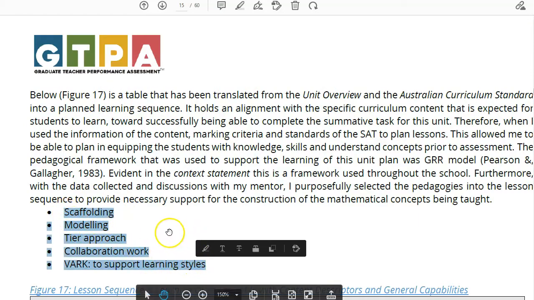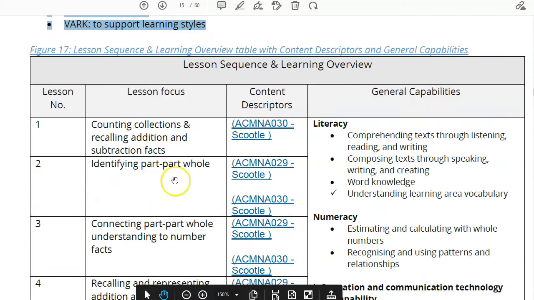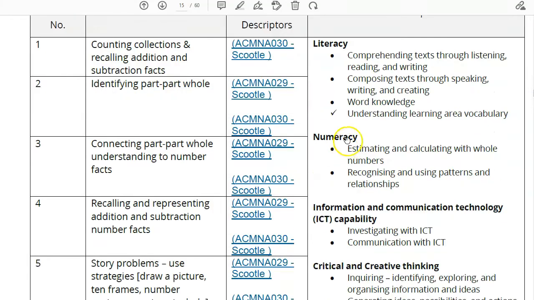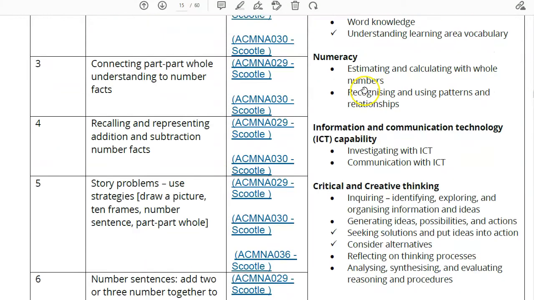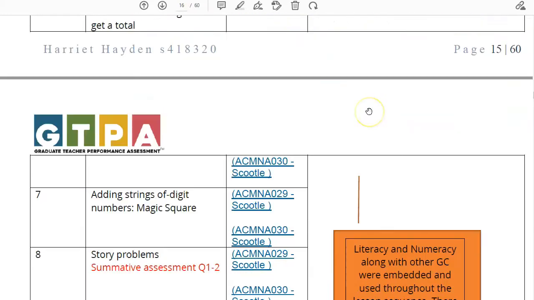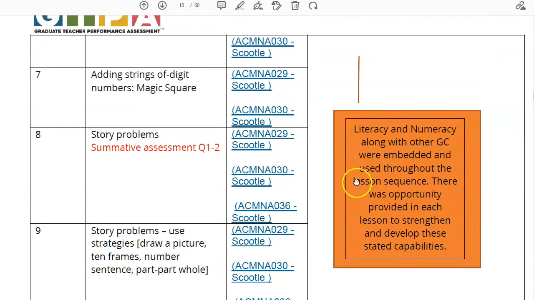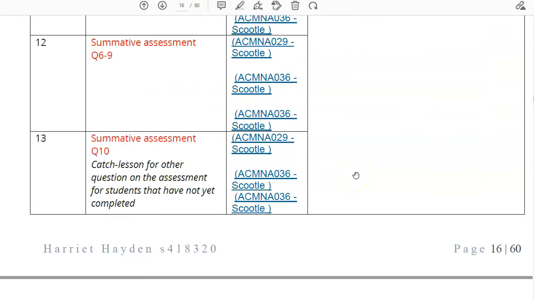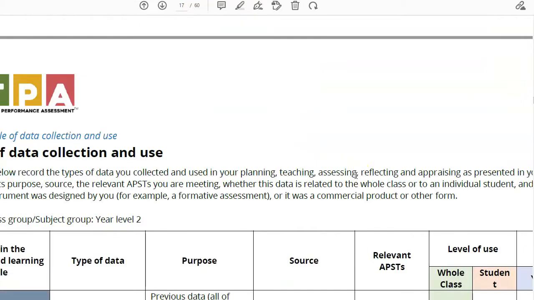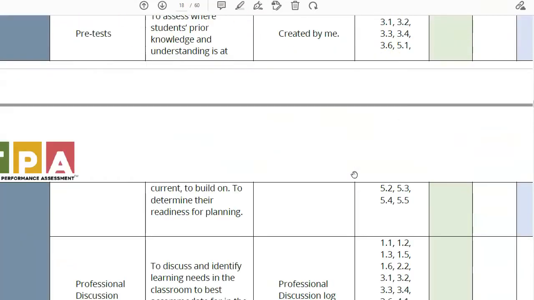there's some of my decisions that I'm going to make based on the data and based on the unit of work, and this is my translation of the official curriculum into my lessons. And notice they've got the general capabilities, what I'm going to cover in those things that are there. And to stress the point, she's produced an annotation as a visual affordance for that. And then it goes on to the standard data.